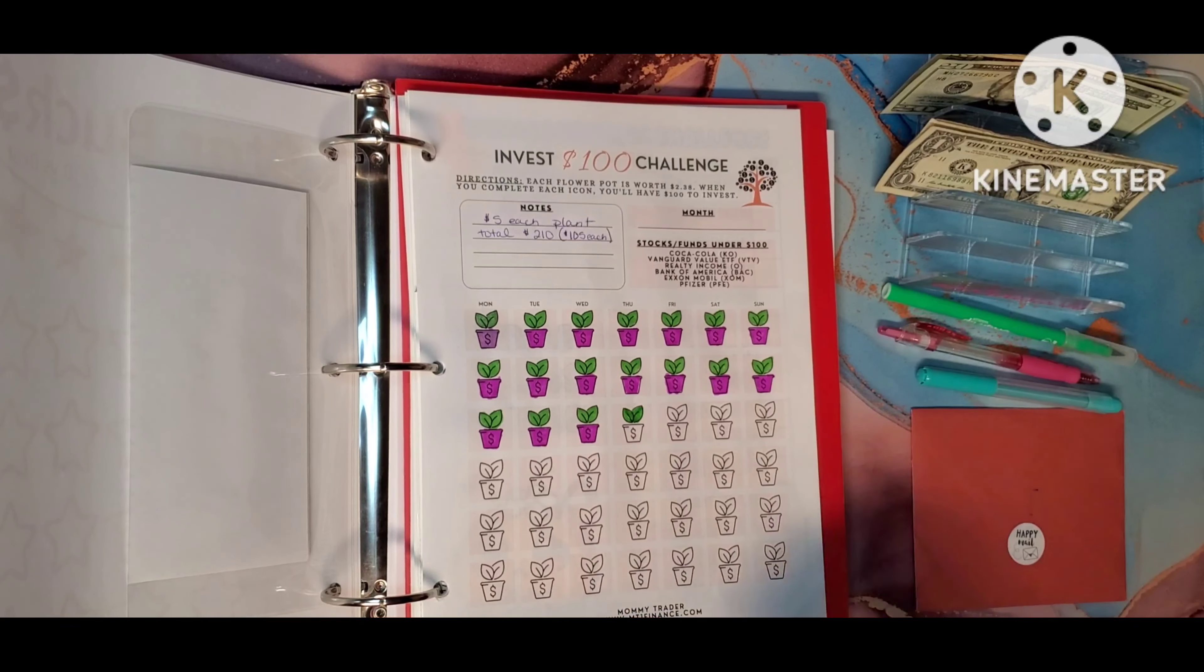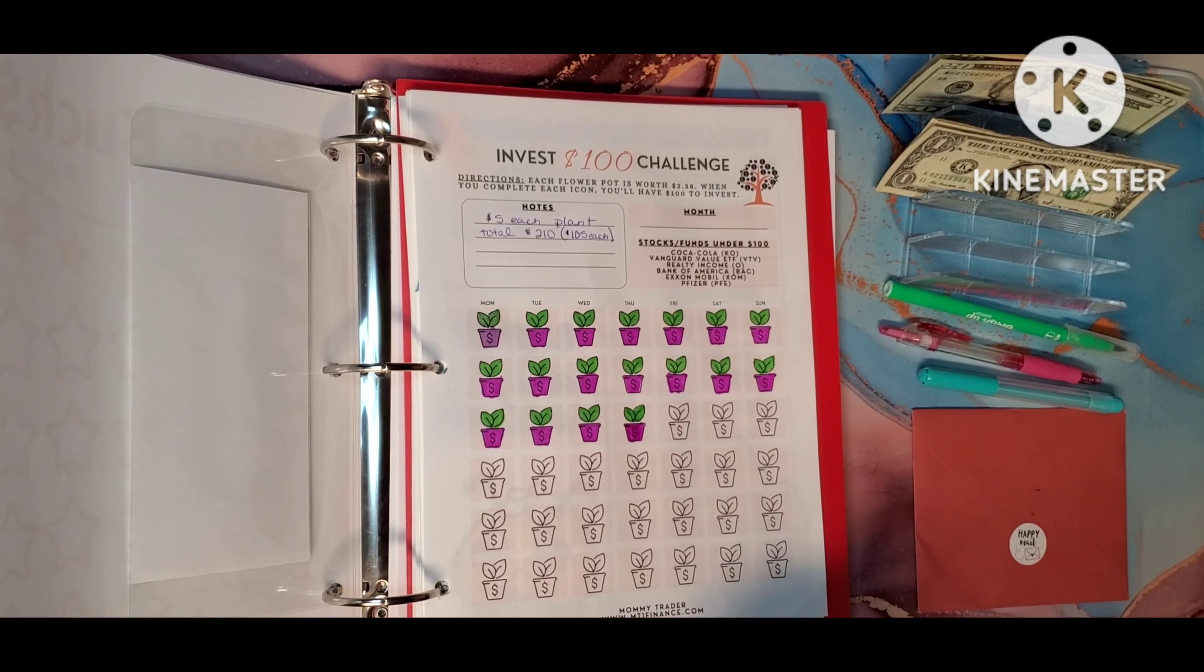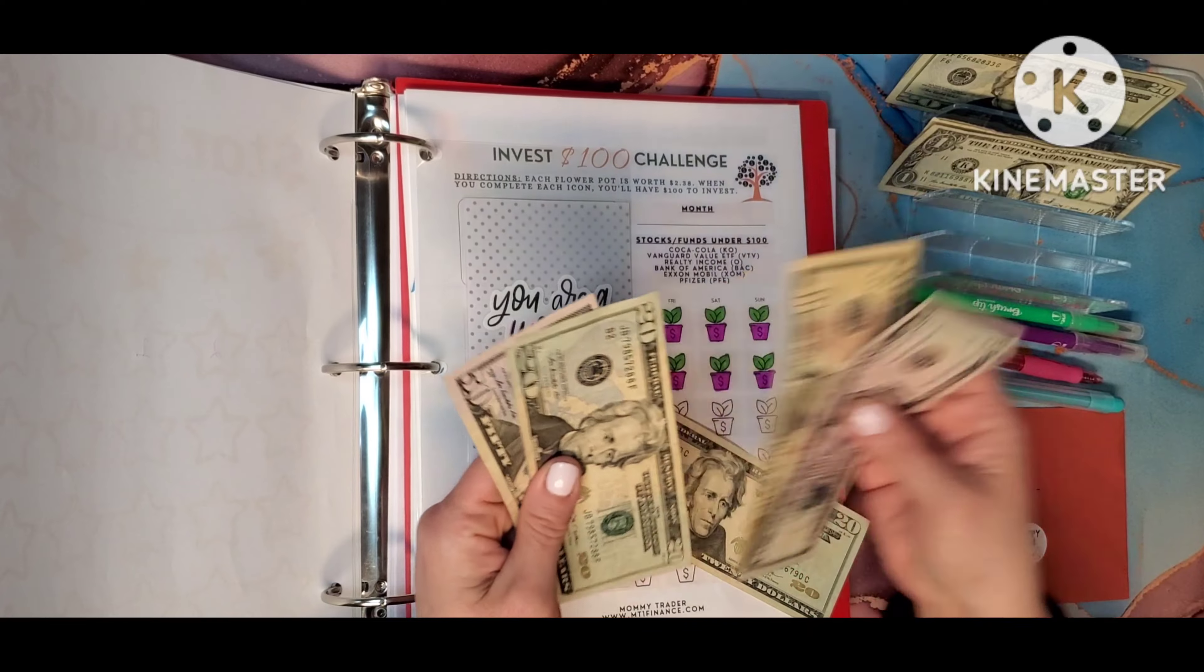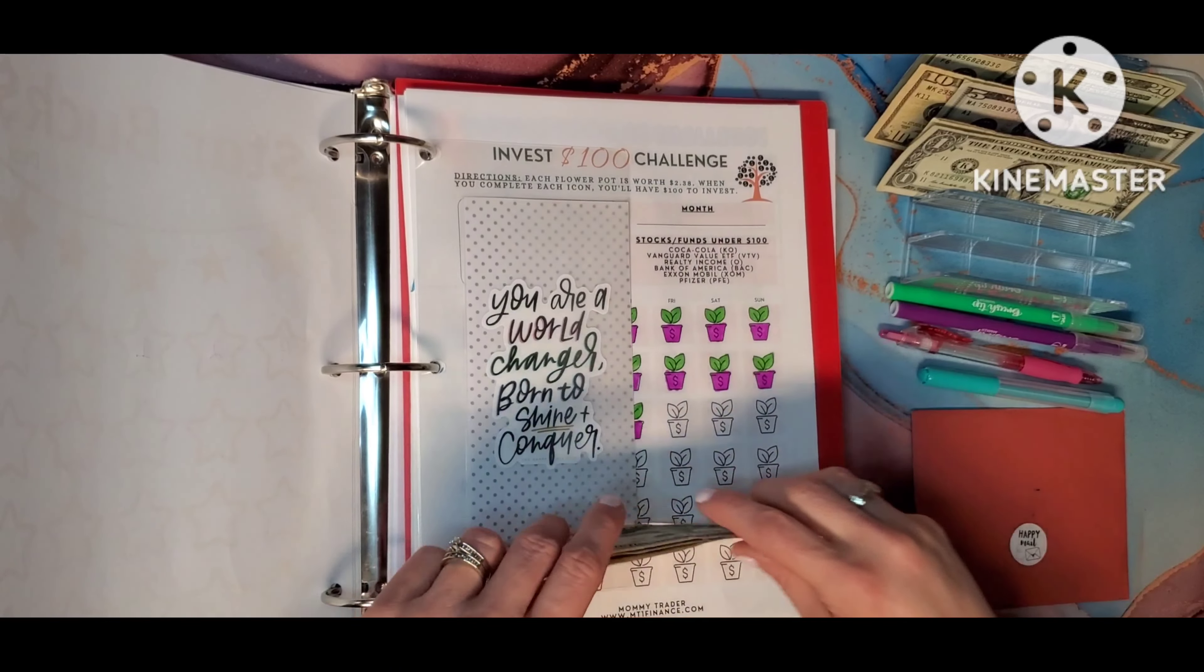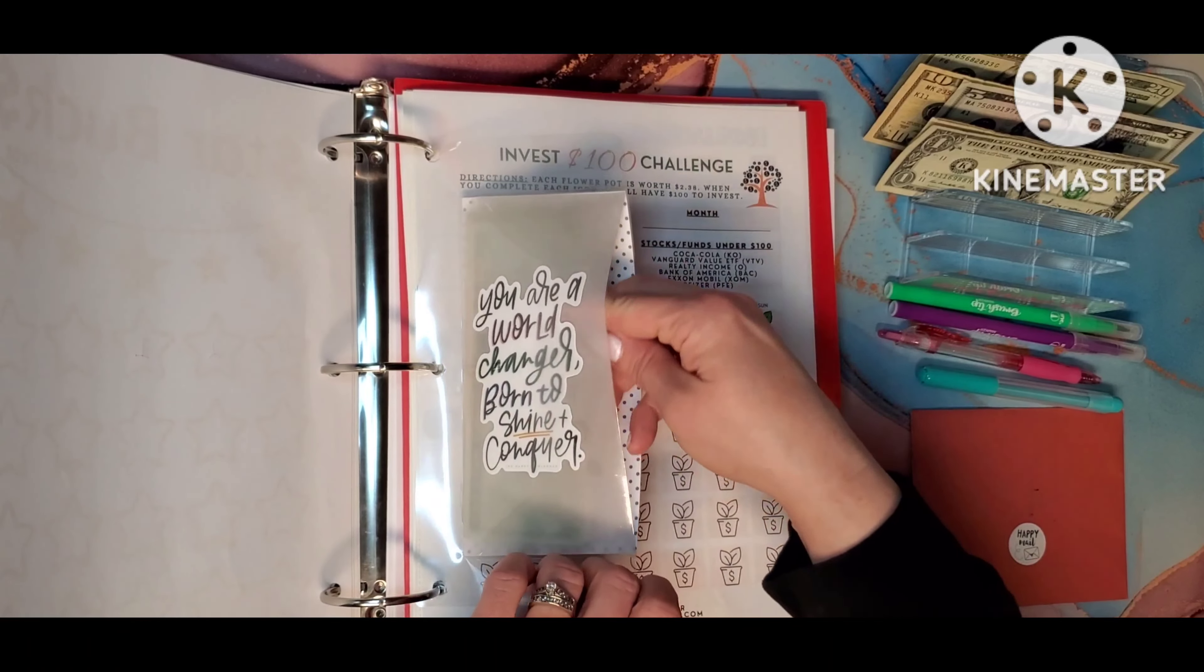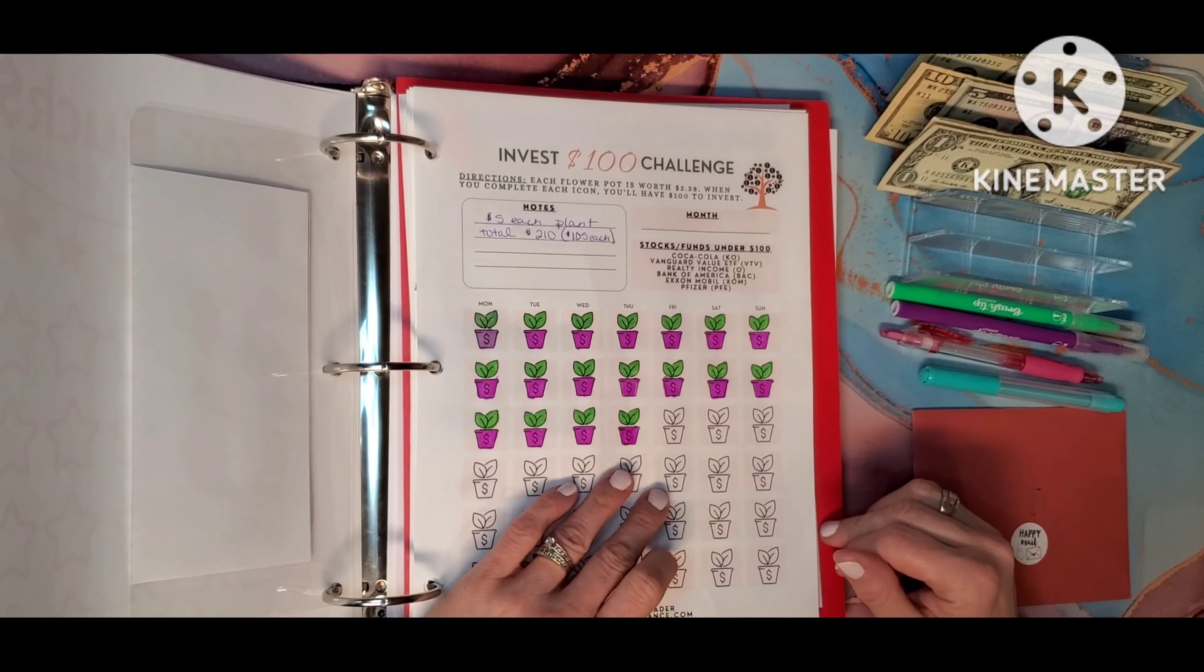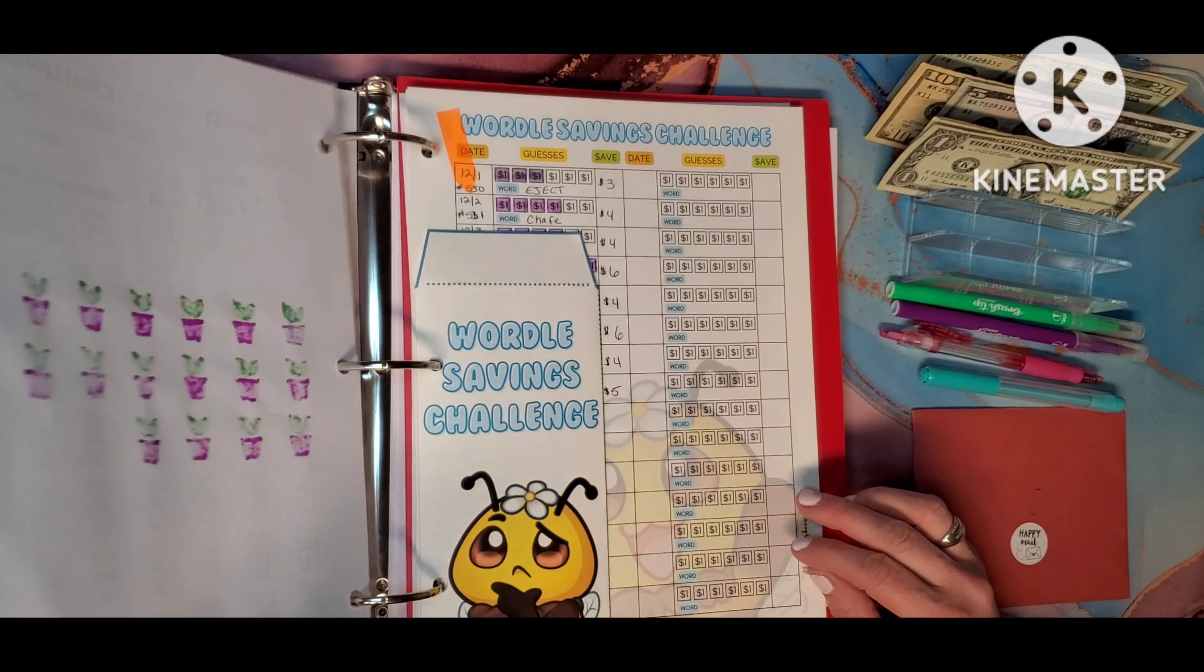This week I am just going to put in five dollars. So we're going to color this one. When we get done with this row, we will be halfway. So I don't have very great dollars. I'm going to put in a twenty and take out some change so that we can move on. So I have fifty, seventy, and ninety dollars for this challenge now. I will link all of these people in the description box so you can watch their channels or you can link up to their shops and be able to find any of these challenges if you're looking for them.